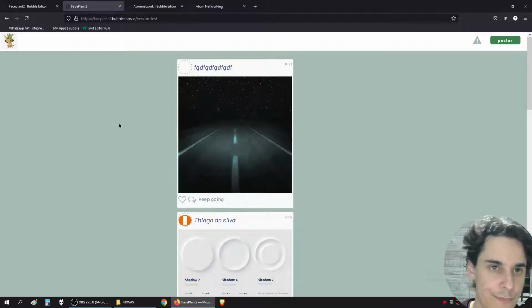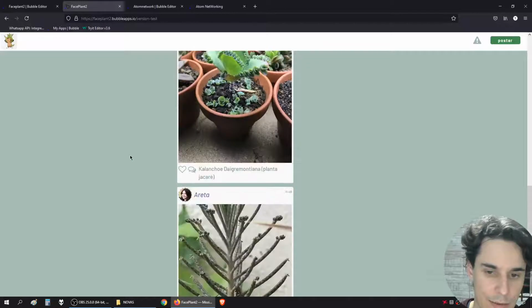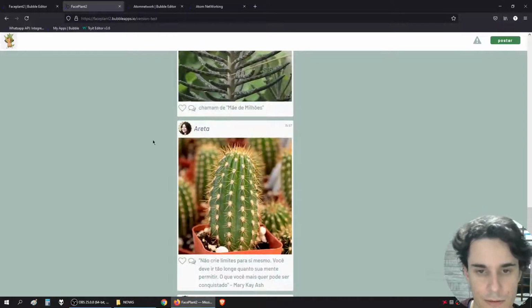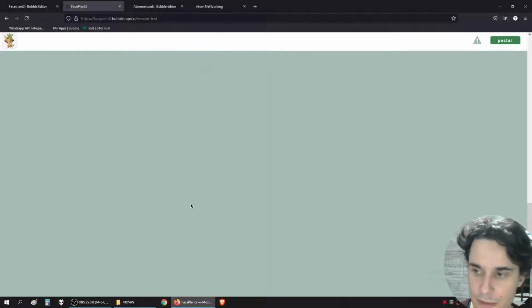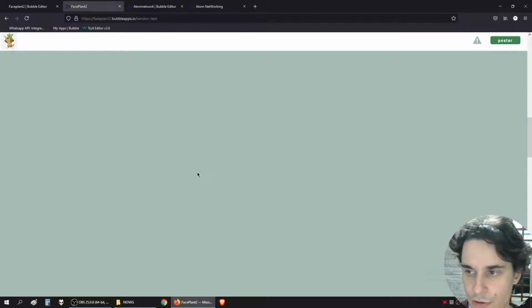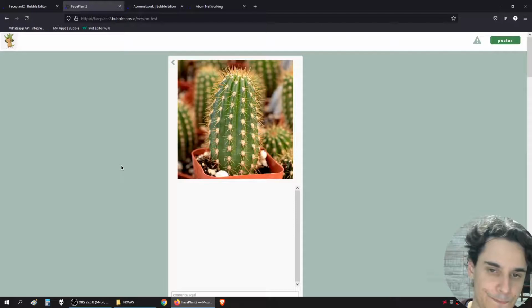So, for example, this is a basic news feed I could have on a social network. So I click the comments. First problem: this is a feature Bubble has natively, but I forgot to, when I go to the comment section, I just wanted to scroll to the post itself, right?